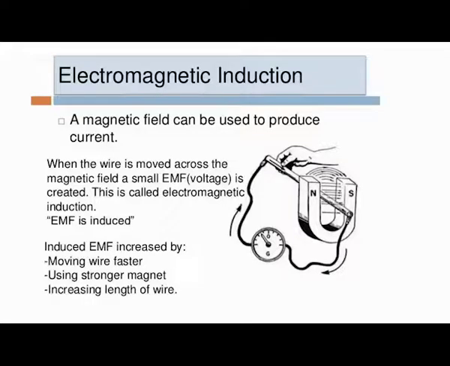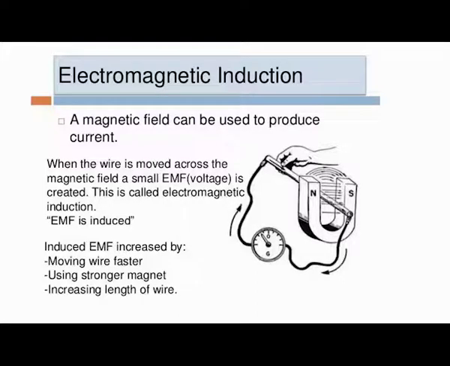As we can see on the diagram there, when the wire is moved across the magnetic field, and the wire is connected to a voltmeter or a millivoltmeter that can measure small voltage, as long as you move the wire between the magnetic field, cutting the field lines, a small amount of current will be produced. Then the needle on the millivoltmeter will deflect, indicating that current or voltage is produced.